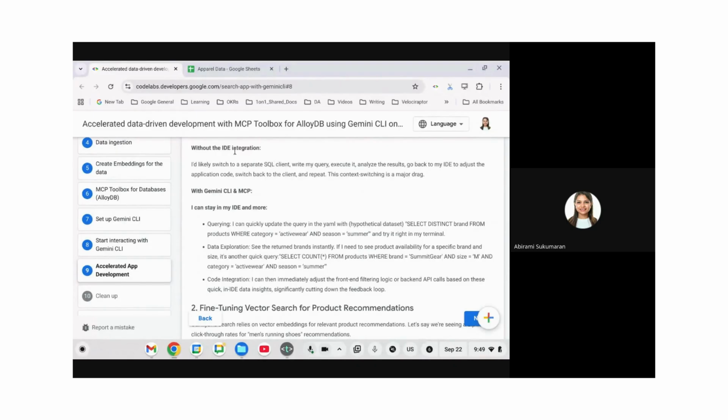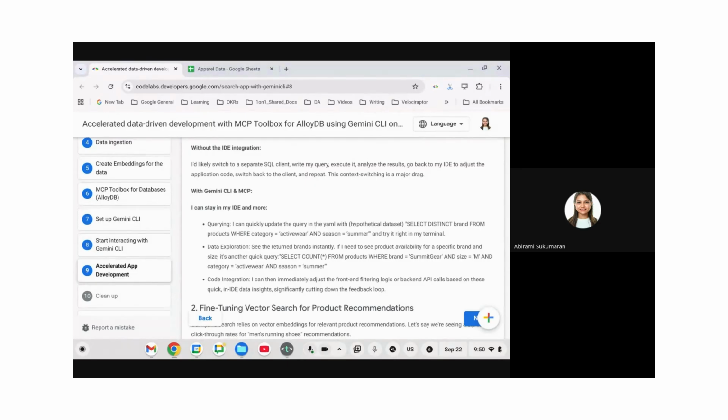And when I'm building the application, I don't have to switch between my application and the AlloyDB Studio or editor, because some of you may not have access at an enterprise level. You have to build out a whole application to get to the point of validating whether your feature works or not. So those are the scenarios where this comes in really handy.